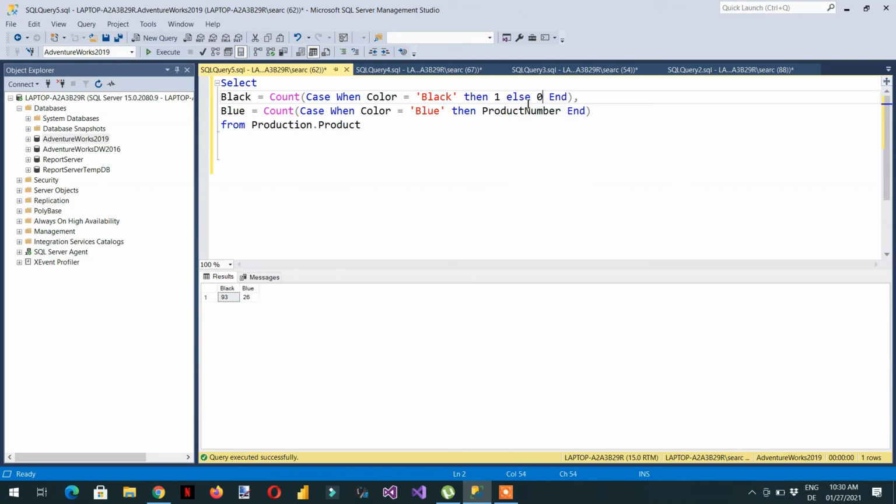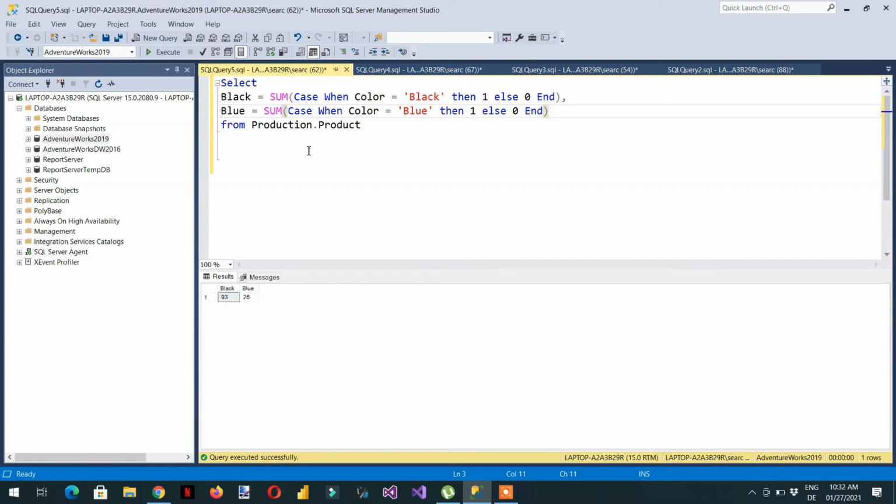And the same for this, when the color is blue, then 1, else 0. Here we have to use sum, and for the count as well, sum, so that these values are summed up. So if I execute, I'm getting the same result.